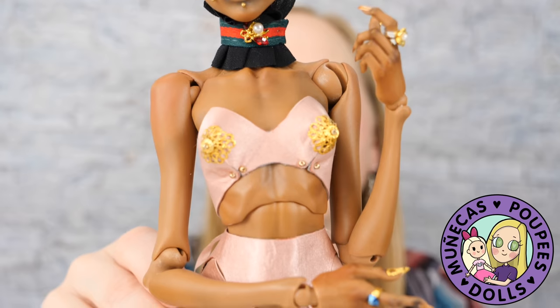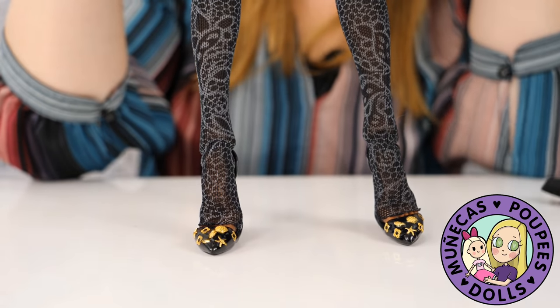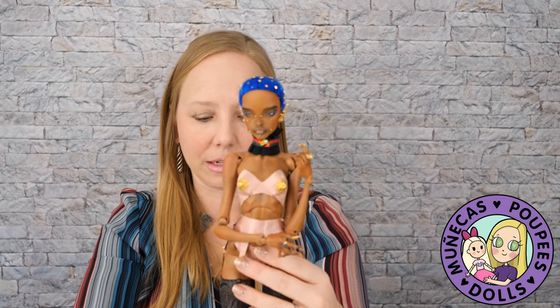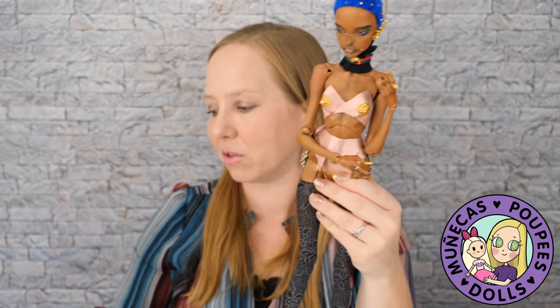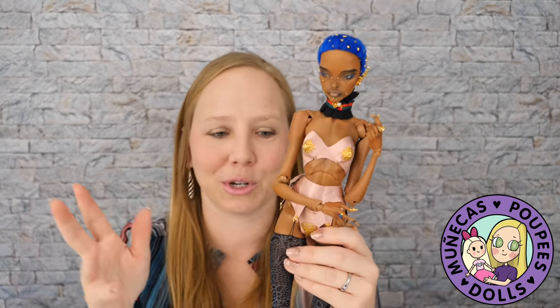She is just absolutely so incredible. The other really awesome thing is there are so many looks I can create with this full set - I've got the dress, the jacket, the lingerie, several different pairs of hands, flat feet as well as heeled feet, and the hat. So there are so many awesome pieces that I can create a whole bunch of looks. Not all of her full sets are like that. I really feel this doll was the perfect one for me because I love creating different looks, and I'm not an on-the-shelf collector - I actually play with my dolls.